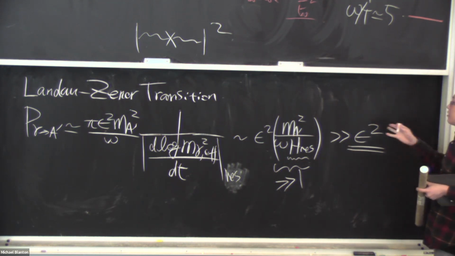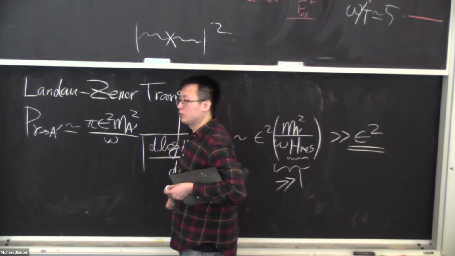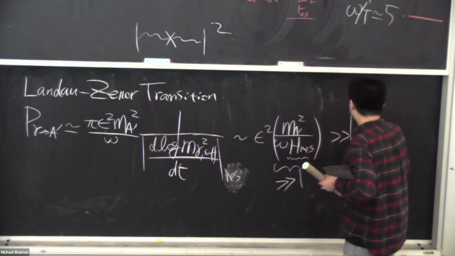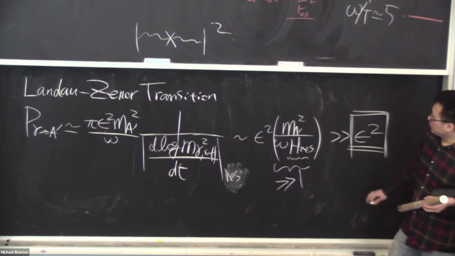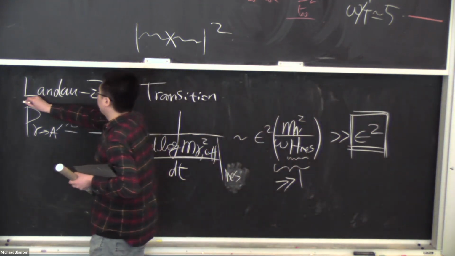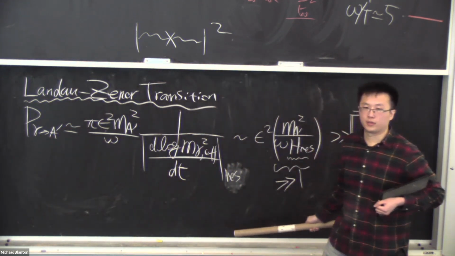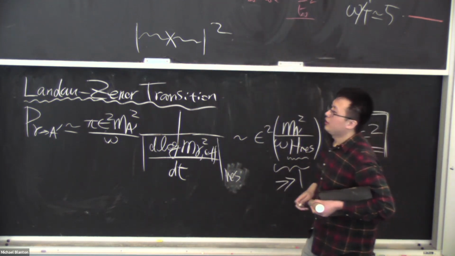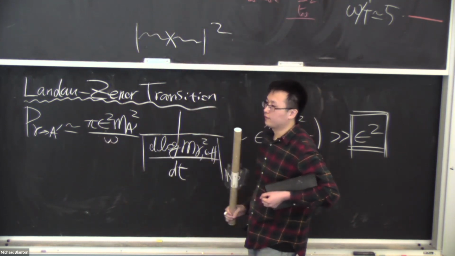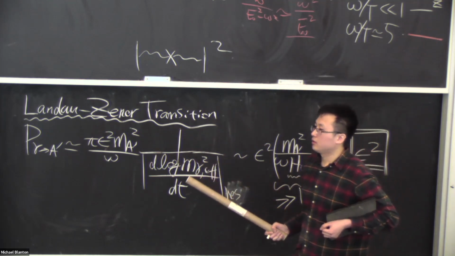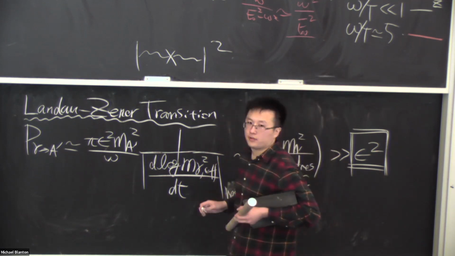So this is one of the advantages of this kind of experiment compared with the light shining through the wall experiment, because the light shining through the wall experiment relies on the vacuum transition, which is proportional to epsilon squared. So this is the goodness of the resonance transition. You can largely enhance the transition probability. And when this transition happens to some CMB photons in the late universe, some CMB photons will get lost, and then we have the apparent spectral distortion. Okay, so this is the basic introduction of the Landau-Zener transition.